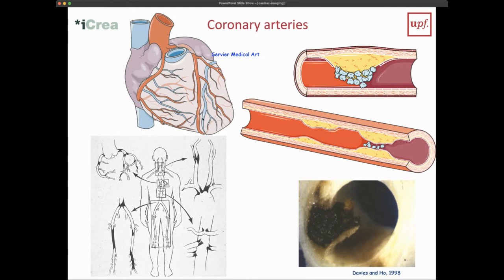So that's the reason why we have much more problems with coronary infarcts, so with coronary artery disease, than we actually have with strokes. One of the things that you see also is, when we look at the preferential places where we get this kind of atherosclerosis, that's actually at bifurcations, for example. So where arteries are bifurcating or where we have a change in the angle of the vessels, that's where we predominantly get it.